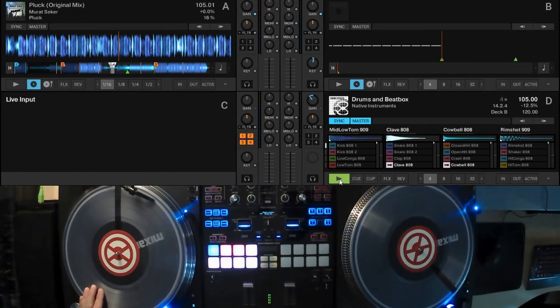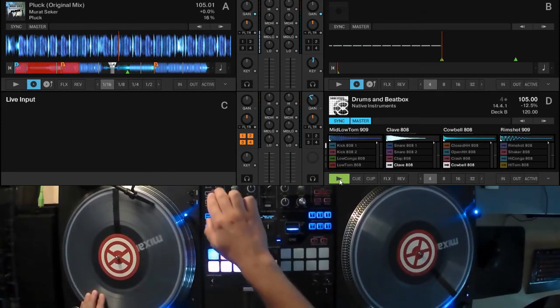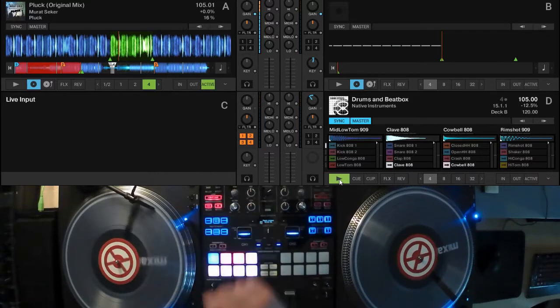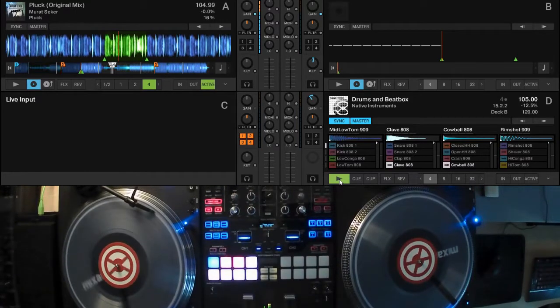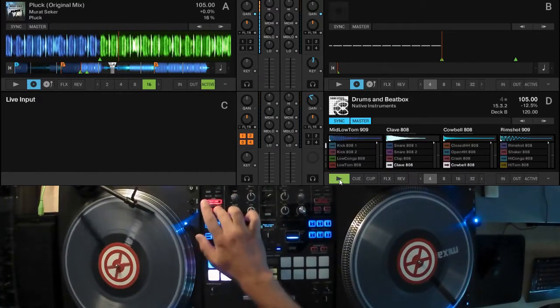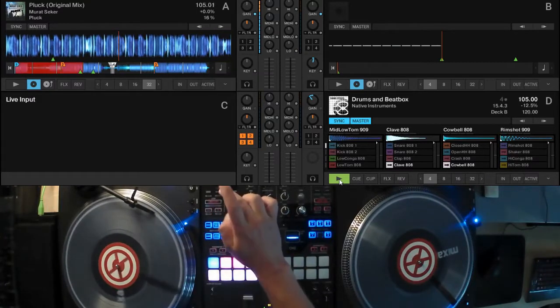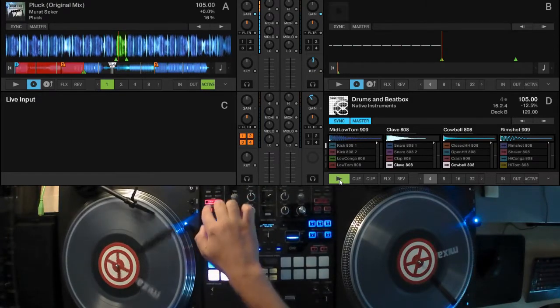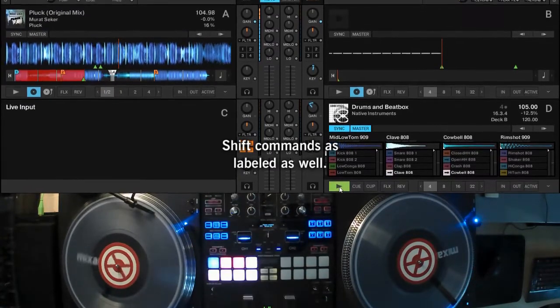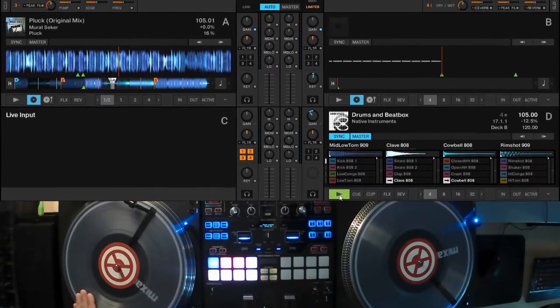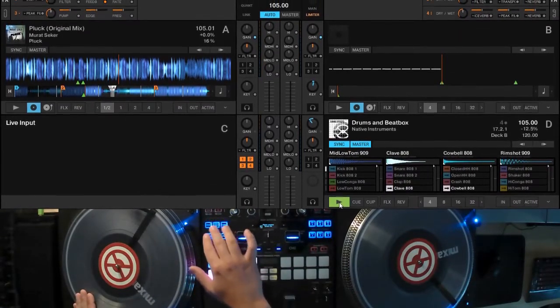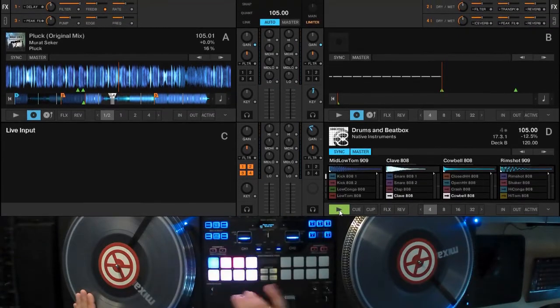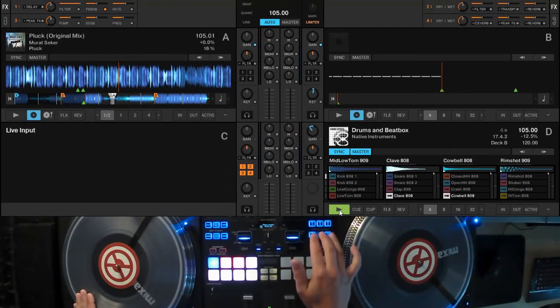So now let's talk about some effects, or let's begin with the loops. Like it's labeled on the mixer, 4-beat loop, whatever size you have, it will make a 4-beat loop. So these effects buttons are for the internal effects on the S9 mixer. This on the other hand is for software effects. Originally Serato, but I have made it so you can use Traktor effects with it.